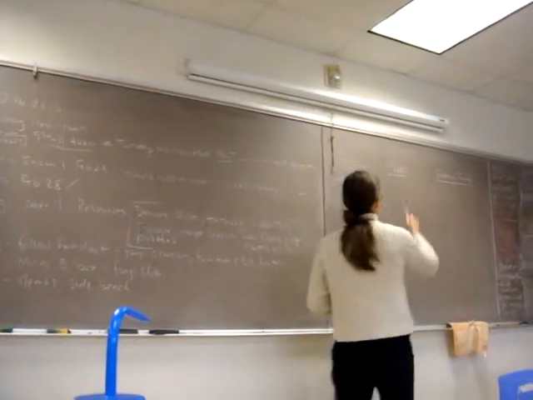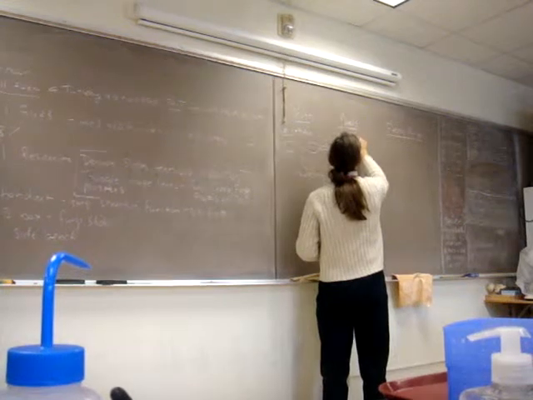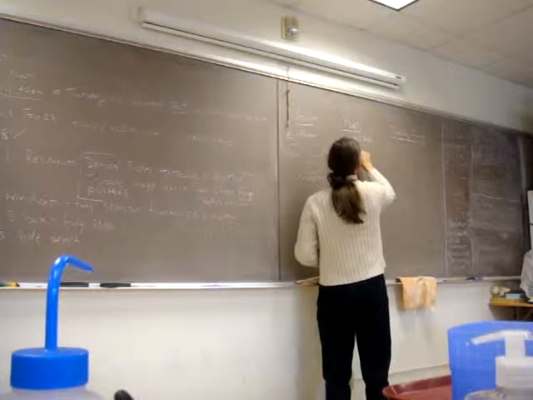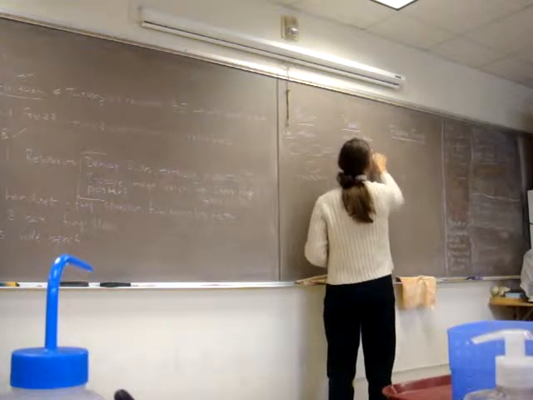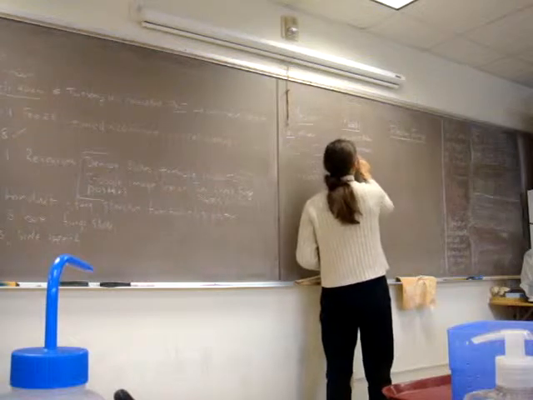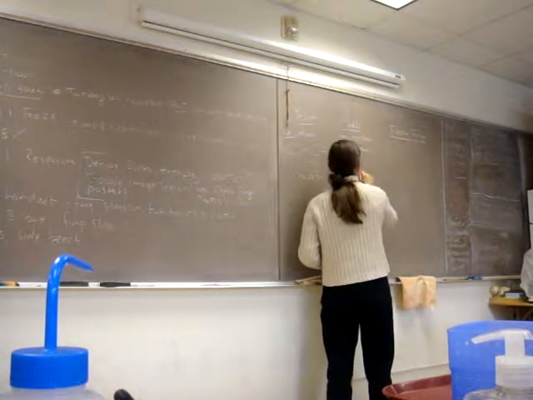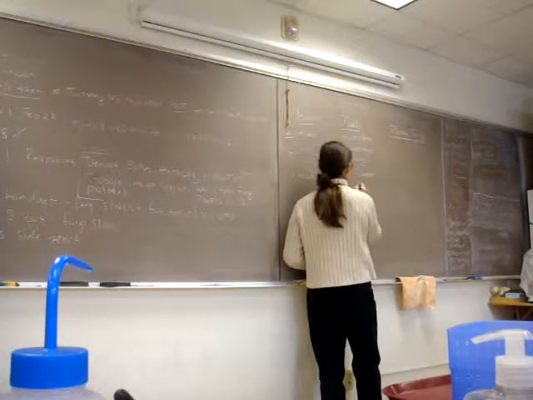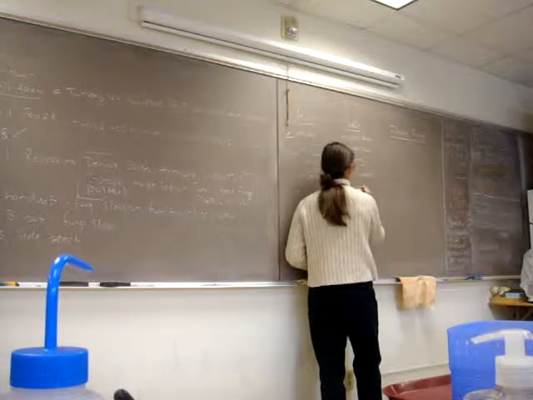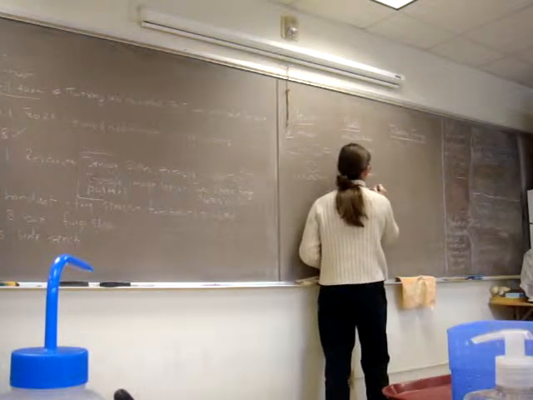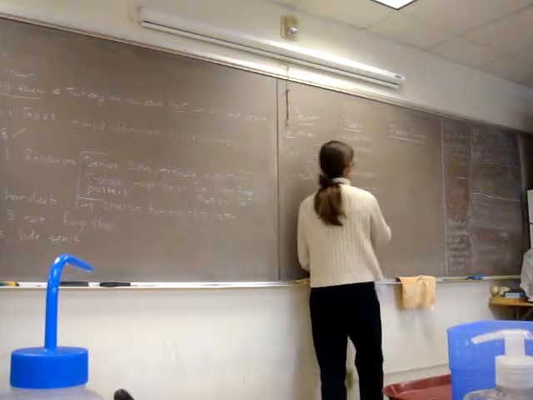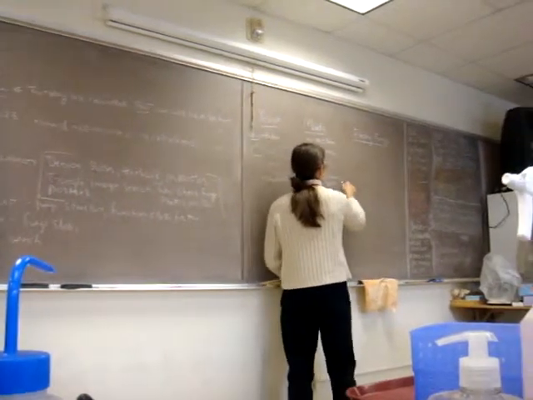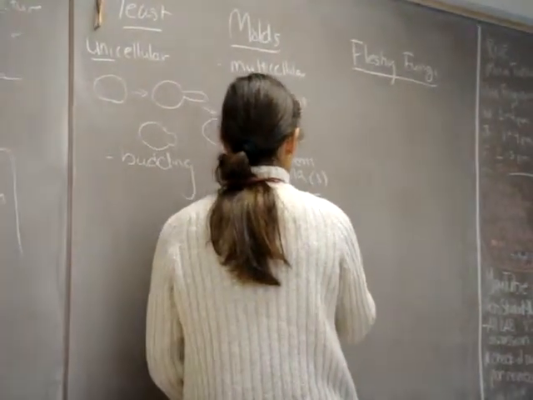Now, the molds are described as multicellular and filamentous. Filamentous means they grow in these long hair-like chains. So multicellular filamentous fungi. Okay, and these filaments, we can really think of them as a chain of cells. Chains of cells. And these little filaments, they have a special name. A single one is called a hypha. That's singular. And plural is hyphae.